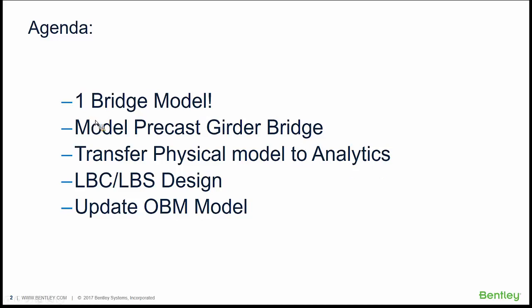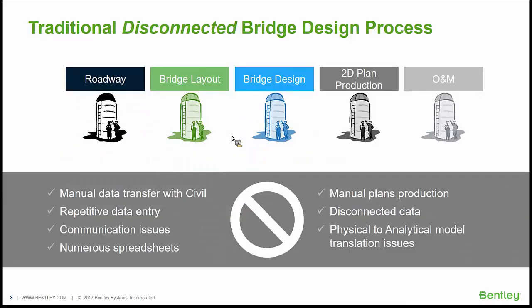So we're going to take a look at modeling or taking the model of either a precast girder bridge or even a steel girder bridge. I'll actually do both here and take that model and transfer it on into our analytical products. And then maybe make some changes to that model while we're in the analytic products, and then send that back to OpenBridge Modeler so we can update that model and keep that physical 3D model that we have in OpenBridge Modeler and our analytical model synced up and show you that process.